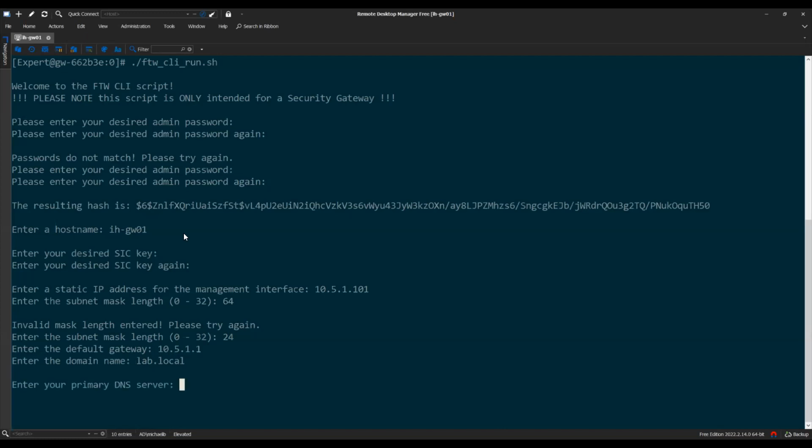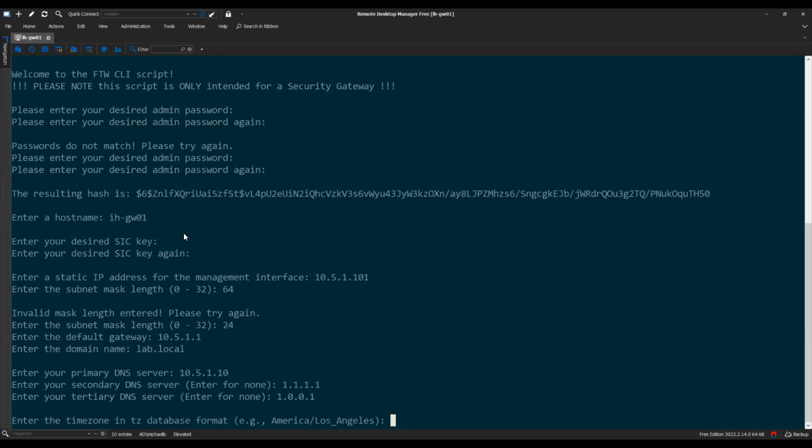All right, so on to DNS. I do have my own DNS server internally, so I'll set that. And I'm going to use Cloudflare for my secondary and tertiary. You don't have to use these, by the way, they're optional, but you can if you want. Now, this next one is asking for a time zone format in TZ database syntax. If you're familiar with Unix or Linux, this will probably be almost second nature at this point, but I'm going to use New York since I'm on the East Coast. You can use anything you like.